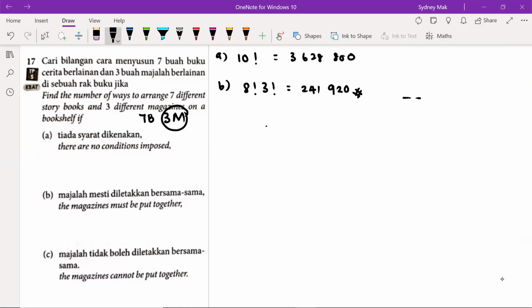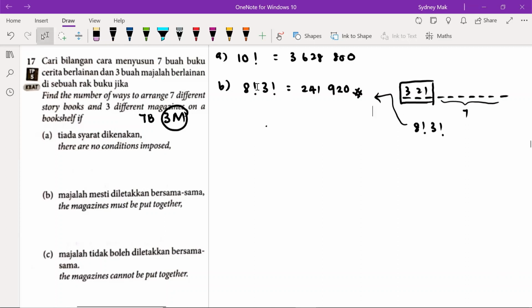Now let's say if you can't see it, you want to fill in the slots. Well, yes: 1, 2, 3, 4, 5, 6, 7, 8, 9, 10. We have 10 items, whereby the 3 magazines we group. So from here, it's very obvious. We have 7 plus the 1 here, so we have 8 items to arrange. So externally followed by internally. Externally, we have 8 items, 8 factorial, and internally 3, 2, 1, 3 factorial. So it is the same as this. If you can imagine the condition, you go straight to this. Otherwise, just sketch it so that you can see it.